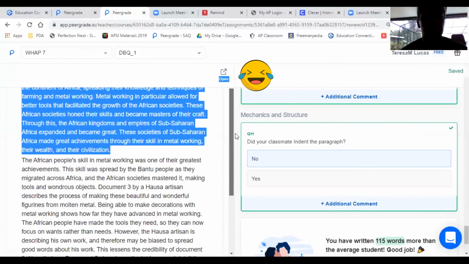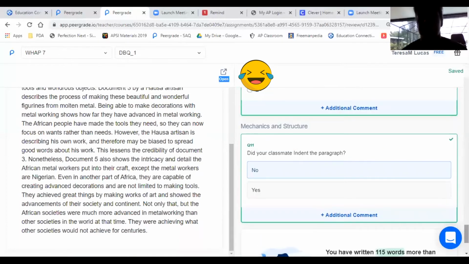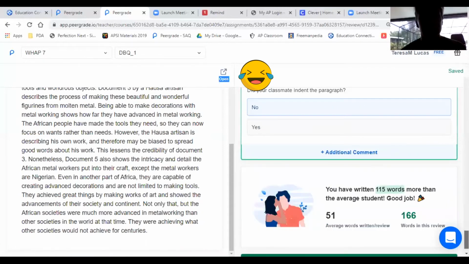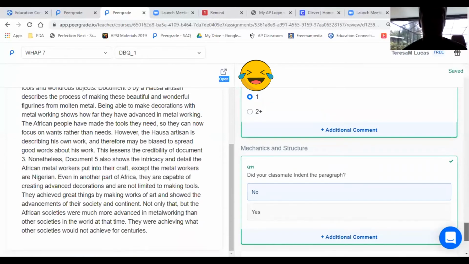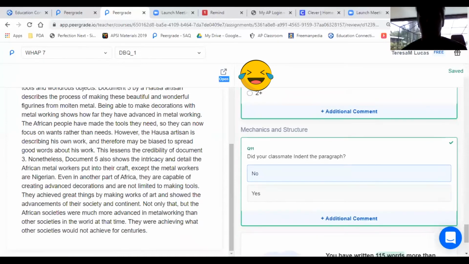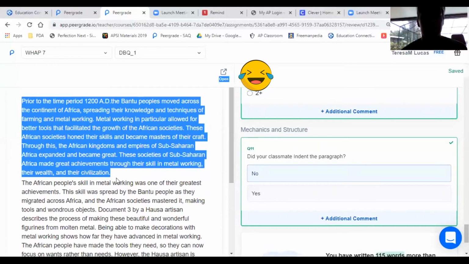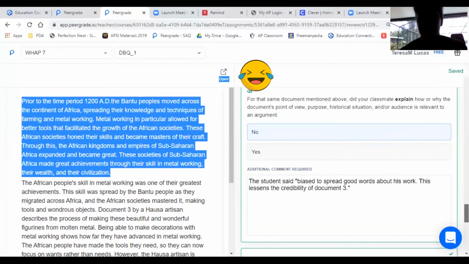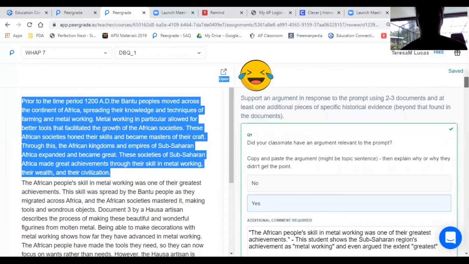We got to know when there's multiple paragraphs, an easy way to start each paragraph, because that helps to see your organization, to help you get that complexity point, because it's all about the whole picture when you look at that 10th point. I know it's not in this, but that's basic mechanics and structuring of essays, is to indent your paragraph. So like I said, they did a really great job. And you see some things that you might run into. And this is how you're graded. So each of these elements here is how you're going to get your score for this DBQ.